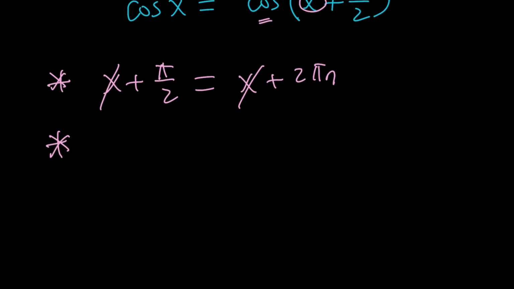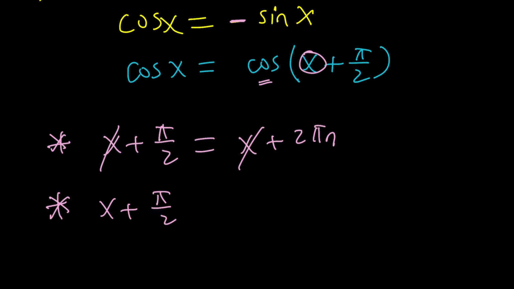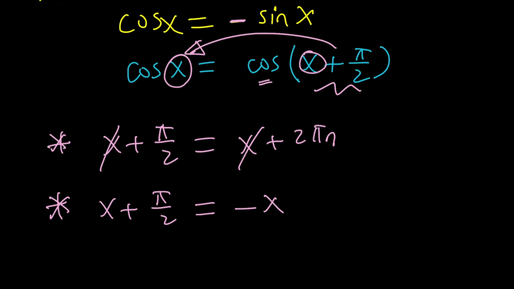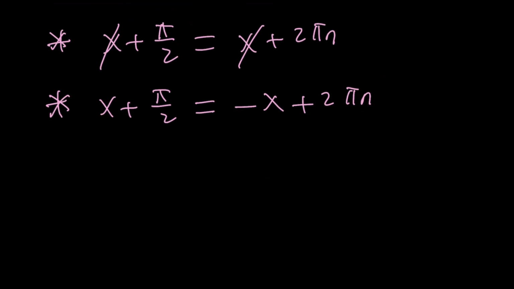Let's go with the second piece. And the second piece is something like, okay, x plus pi over 2. By the way, I start on the right-hand side. You don't have to. I go in this direction because this has more terms, but you don't have to do it that way. I can just negate it because cosine is even, and cosine of negative x is the same as cosine of x. Make sense? Cool. Now, from here, we're going to get some solutions because bring the negative x over, you're going to get 2x.